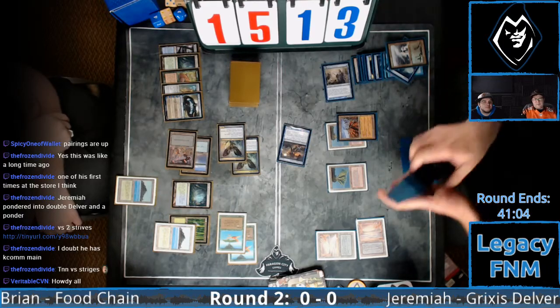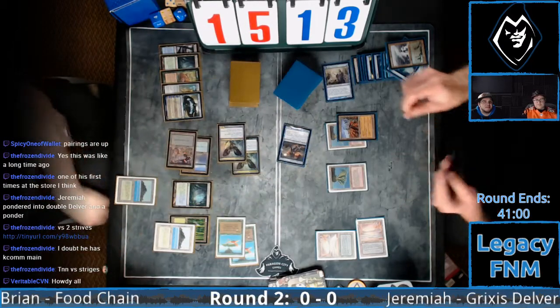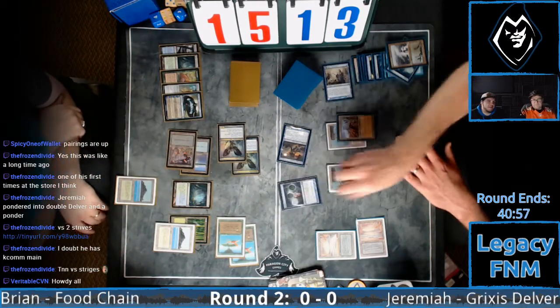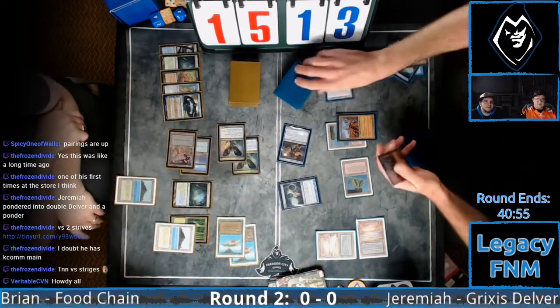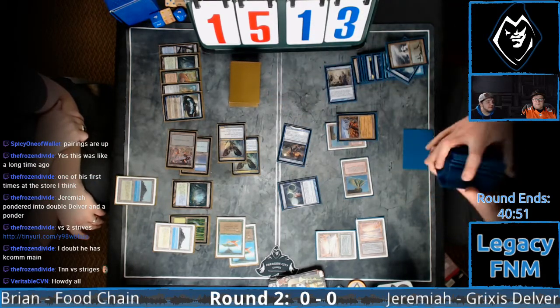Maybe one of these days Brian will find something that's not a land or a bird. Nah. Birds of Paradise, I should say. You found a Jace, but, you know. Yeah. Well, that got 2 cards out of Jeremiah's hand. That was definitely worth it. Jace was not allowed to the party. No. It's not a bird.